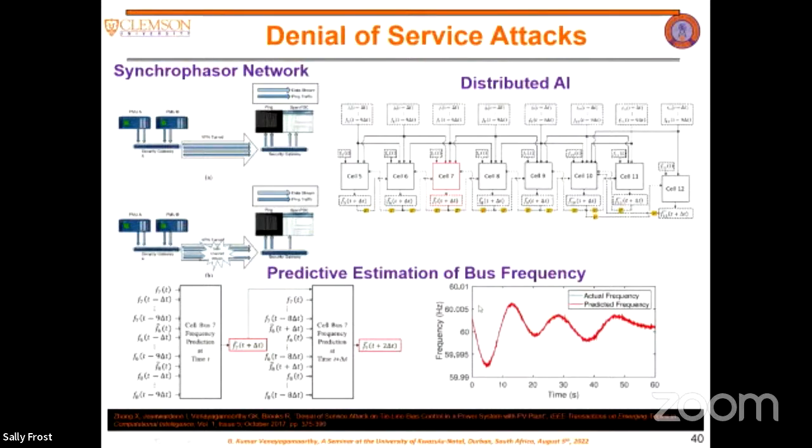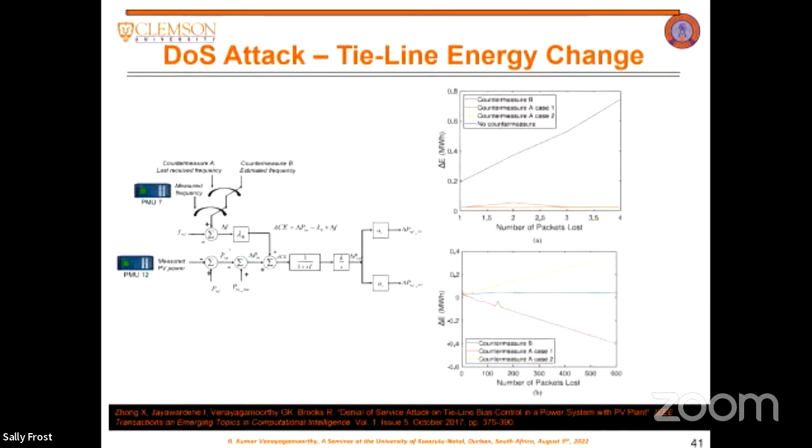So it's all through predictive estimation, and you can see our prediction is really on spot with the actual frequency measurement. That's what we see here. We have a paper on this. All the details of how to do this are reported in the paper, and I'll be glad to share that with anybody who's interested to read.